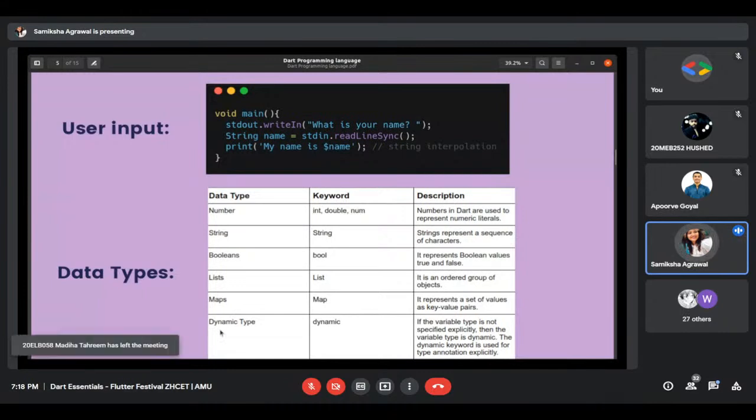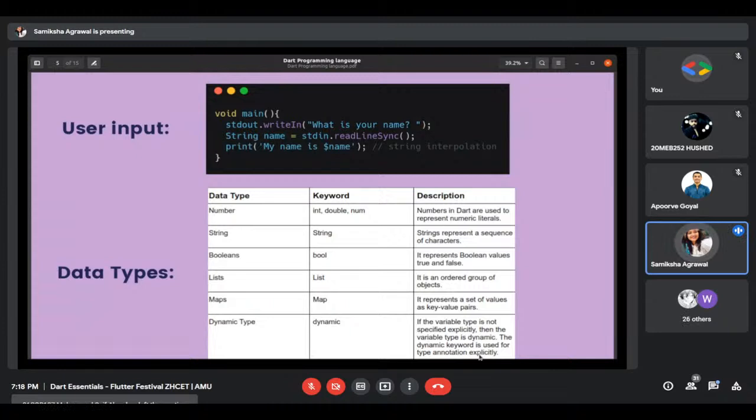I think this one is the new one, dynamic type. The keyword here used is dynamic. It is used to define a variable type if it is not specified explicitly.